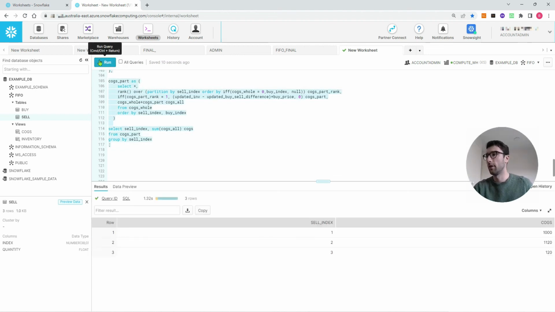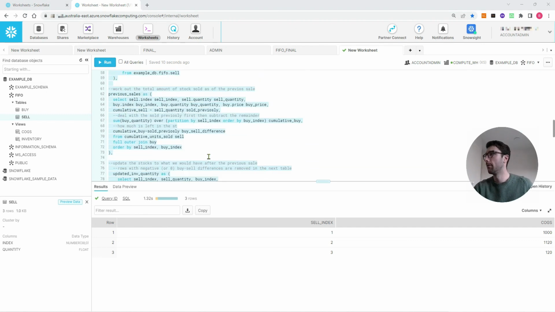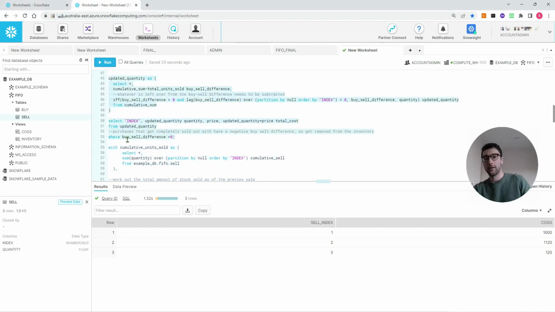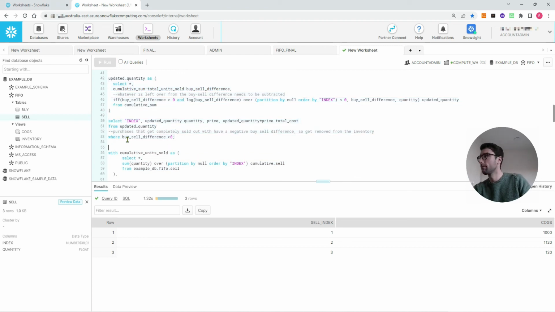So run that, and that is now how our cost of goods sold view looks. So the last thing we need to do is just copy this line over, stick that at the top to create or replace the cost of goods sold view as all these expressions underneath it.